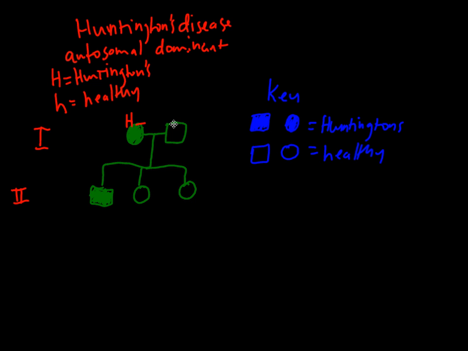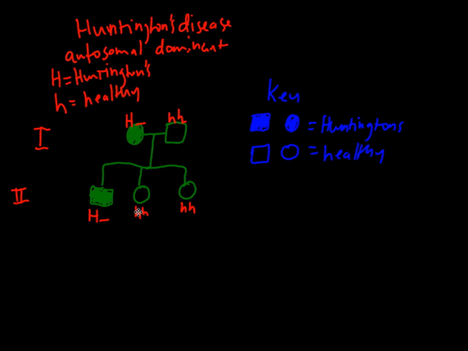Okay, and for dad, we know that since he's healthy, since mom has Huntington's, she's either big H big H or big H little h, right? And dad right here, we know he's healthy, so he has to be little h little h. All right, and then we start looking at these kids. The 2 daughters are both healthy, so they're both little h little h. And then this son right here, we know that he's big H something else. Okay, so now, for each of these kids, they have 2 little h alleles, right? They get 1 from their dad, right?